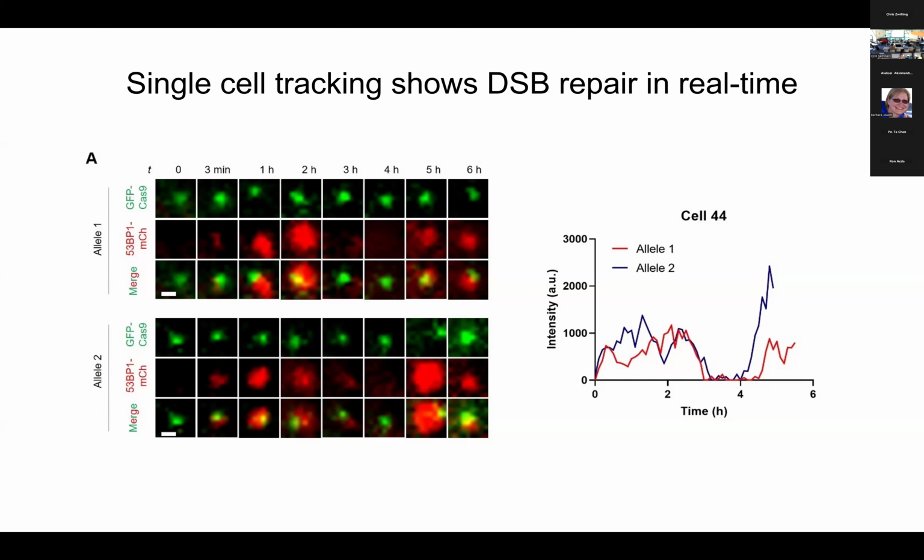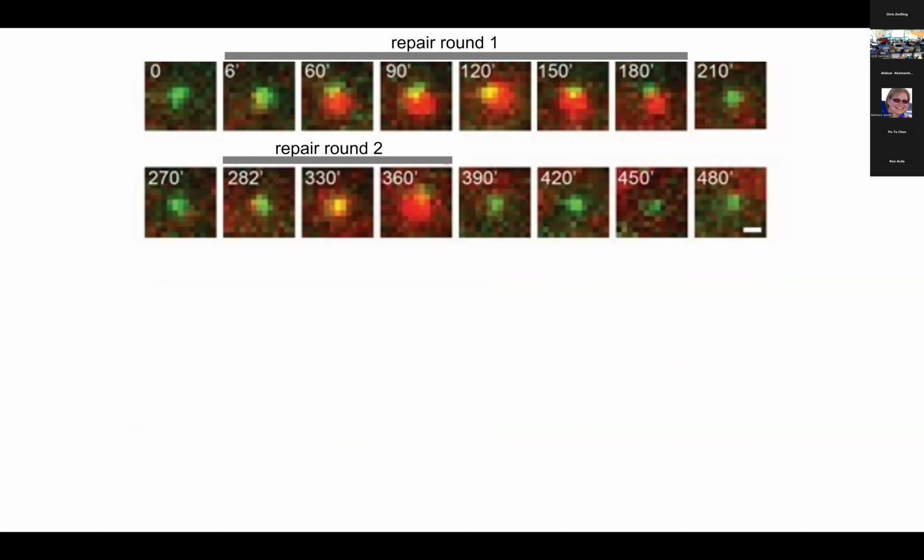So you can see from the single cell tracking, we can track the cut site signal, the reference site, and also the repair protein. You can see pretty clearly that as soon as after the cutting, the activation of very fast CRISPR, within 3 minutes, we can already see the enrichment of the repair protein at the cut site. Which means that the repair signal is actually very fast. It's within minutes.